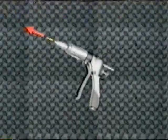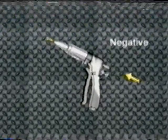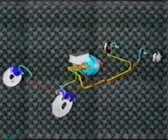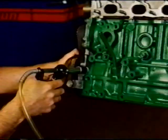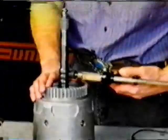In addition to the uses already covered, the Phoenix injector can be used in a variety of other ways. The Phoenix injector can be used anywhere where negative or positive pressure has to be applied to a part or system for service or diagnosis. Bleed and flush motorcycle brakes and fill fork tubes. Meter and inject almost any liquids and air. Flush electronic and CIS injectors. Leak test hydraulic components like automatic transmissions. Bleed and flush power steering systems like Delco.